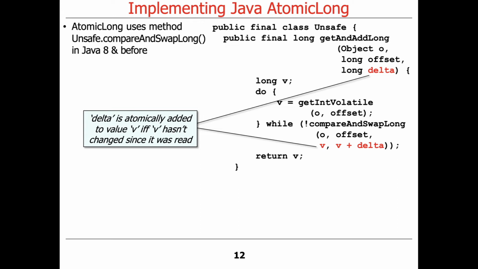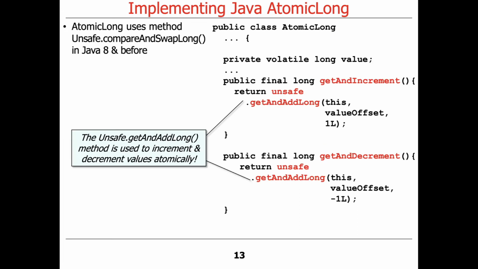But if v has changed because somebody snuck in between this piece of logic and this piece of logic, then we're going to loop back around again. And we're going to keep doing this until we actually have a consistent value of v, and then we're going to atomically update it by adding delta to it. Really, really subtle code. This is why we are very thankful that somebody took the time to write this code for us, and I'm teaching it to you so you'll have a better understanding of concurrency, but luckily you don't have to know a lot about this.